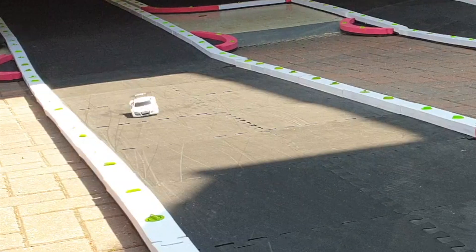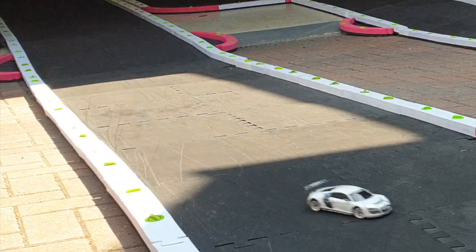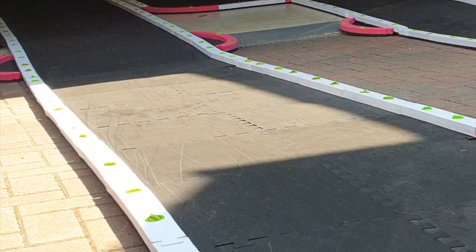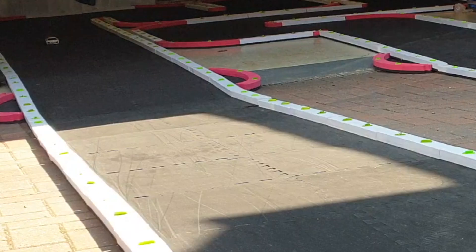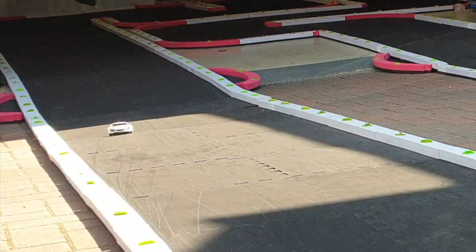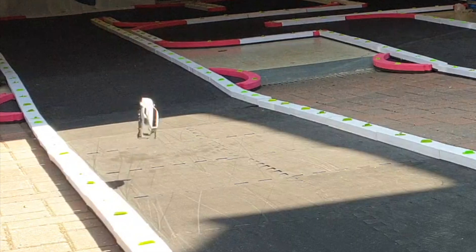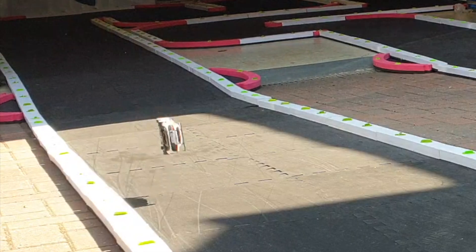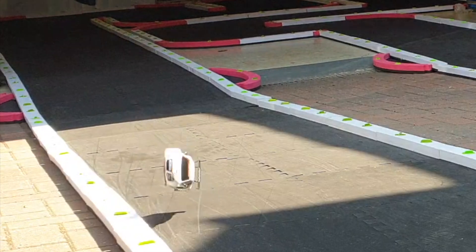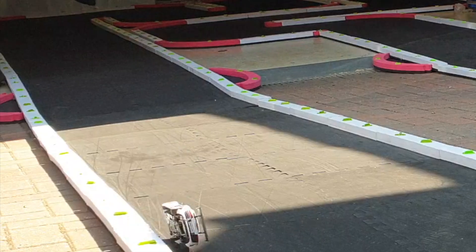You can see in this footage it's kind of bouncing but it survives. The next shot — which is also the opening shot — I think this is down to it being front-engine. It kind of hits nose-down as it comes over the bump. The track was raised in two places, and just here it goes over the initial bump and flips over. I think just the extra weight at the front caused that — that was the only real flip I had with it.